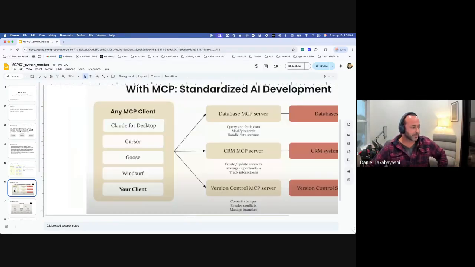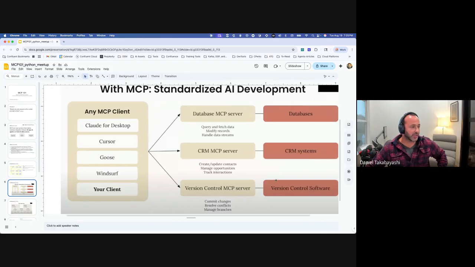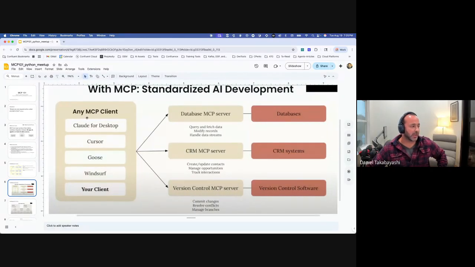Okay. So yeah, this is another perspective, about the client, about the architecture itself. So you're gonna have the MCP client that could be many different ones. We're gonna explore Claude as a MCP client, Claude for Desktop, and your cloud as well.